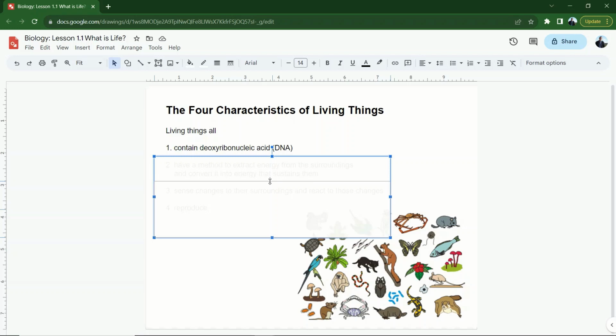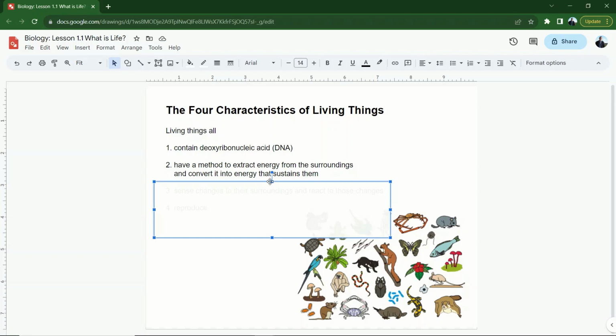Another characteristic, living things must have some kind of a method to extract energy from their surroundings and convert that energy to a different type of energy that they can use. So you can think of a plant with sunlight. Plants have to be in sunlight in order to make food for themselves from the sunlight. If plants were just like a collection of chemicals set out in sunlight, just being in sunlight doesn't mean that you can use that light to actually sustain your life processes.